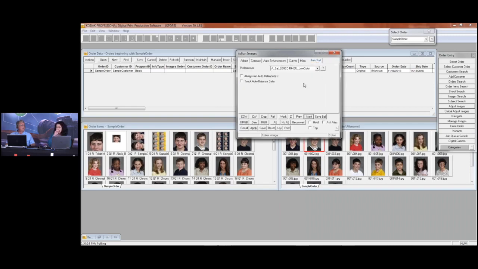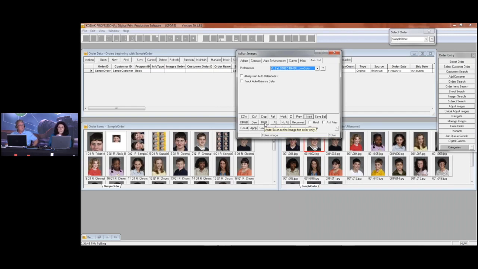What auto balance does is it uses a preference based on some exposure values. With your preference set up, DP2 will automatically try and understand the image content. And if you're using all 4 channels, or just density, or just RGB, then it'll go ahead and make a correction to those images automatically. And that has a batch processor.